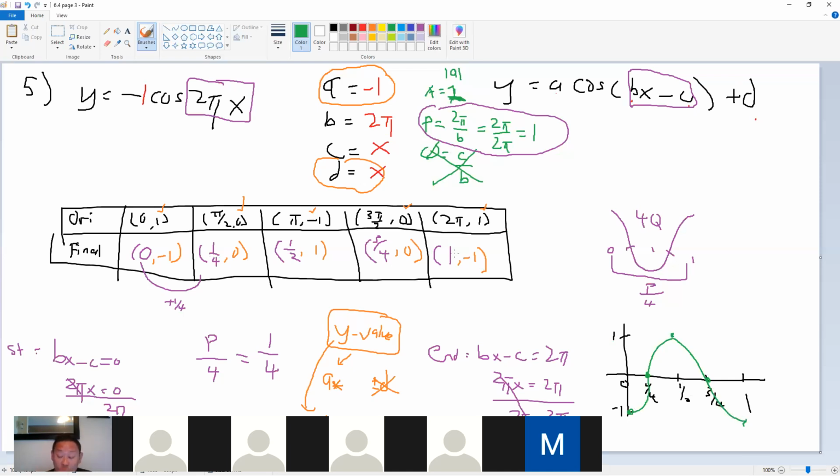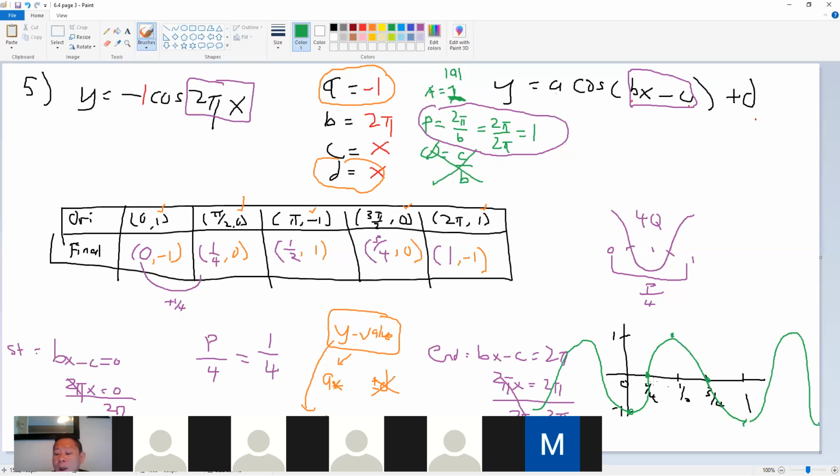And in the test, usually I want you to draw me 2 cycles. 2 cycles means you have to draw me another cycle. So you have to draw me either one of this right here, or you draw another one that looks something like this. So this is 3 cycles really. So usually the first cycle you need to dot your coordinates. The next cycle you do not need to dot it.